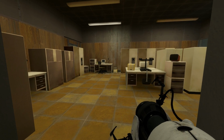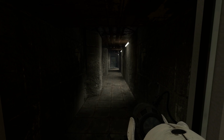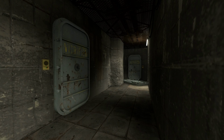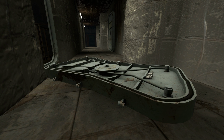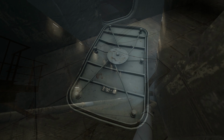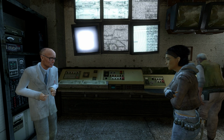If we quickly backtrack to the theory we previously mentioned about the ship being deliberately teleported out, it's important to note the means by which Shell actually enters the Drydock, as it would appear the thick steel blast door was violently blown off or dismantled, as shown by the warped metal on the door and black marks on the ground below. Given that we don't entirely know what kind of cargo lies within the Borealis, it's not particularly easy to say what could have caused the door to have been blown off, but it's likely the ship's teleportation could have created a large outburst of unstable energy, especially if the blast was unstable enough to have also teleported part of the Drydock away with the ship, as Kleiner references during his conversation with Eli in Episode 2.